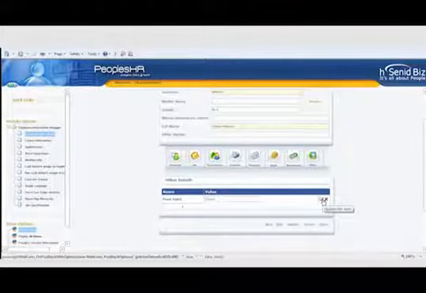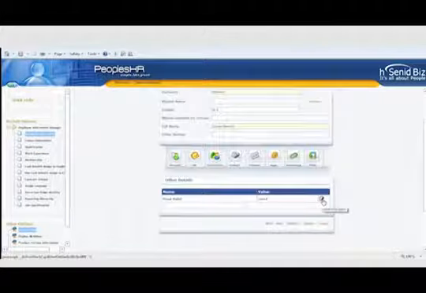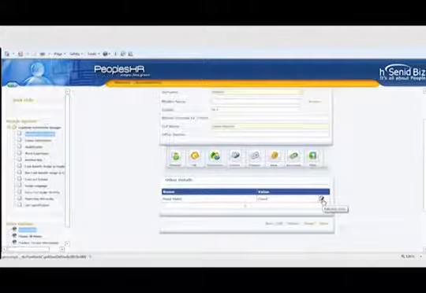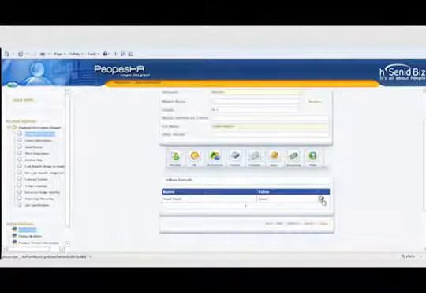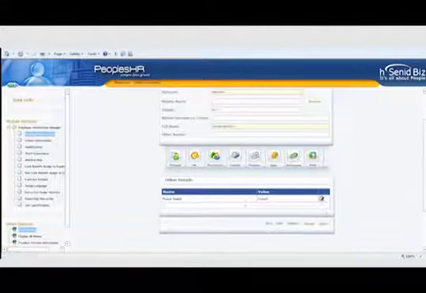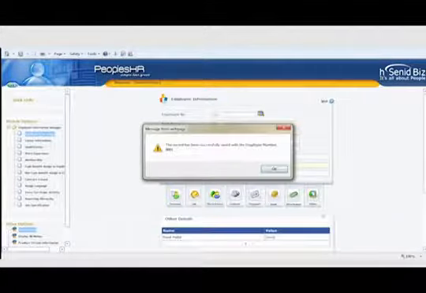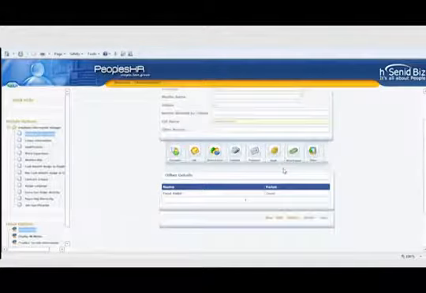If the operations you did in creating a new employee are successful, you will receive a message stating that you have successfully created the employee. Press OK. This is how you create a new employee.